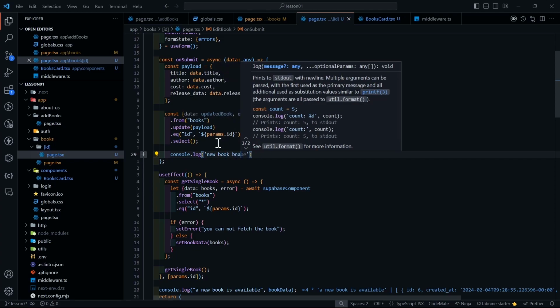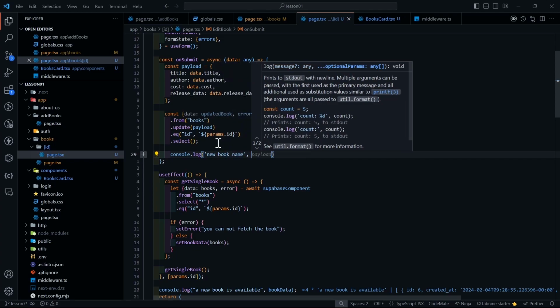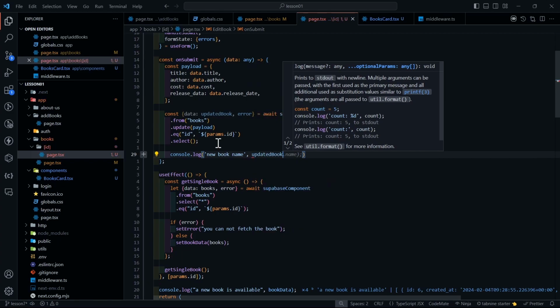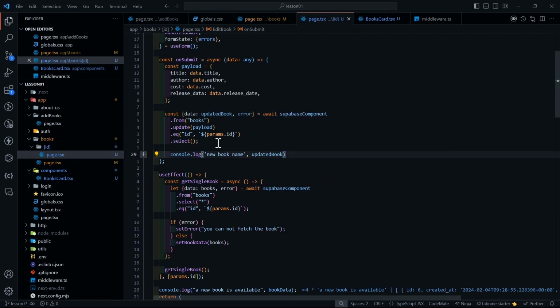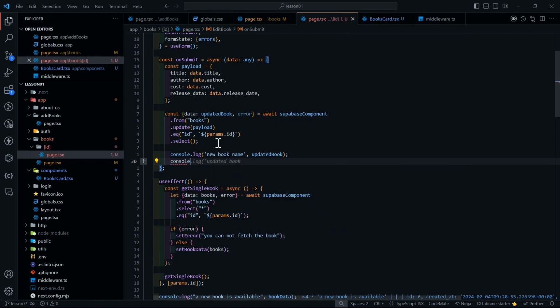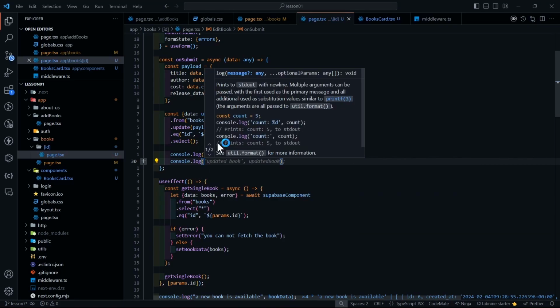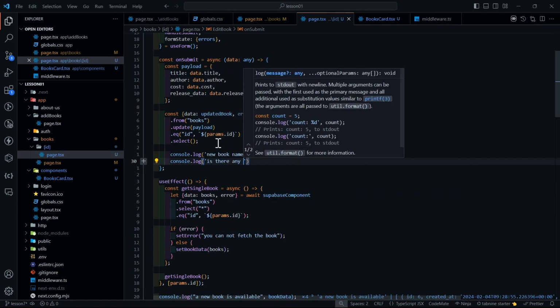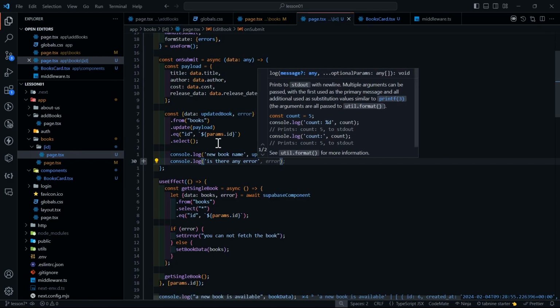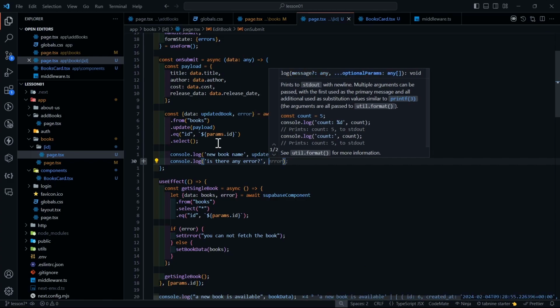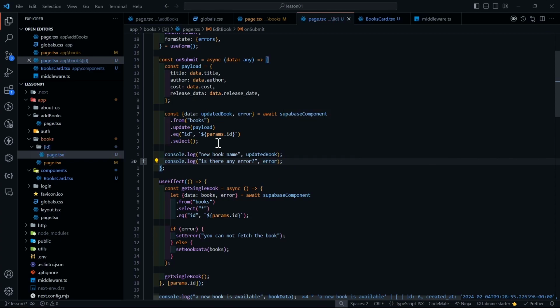So new book name like this, and then we can check updated book, and let's console log our error as well just in case. So is there any error? So check it like this.